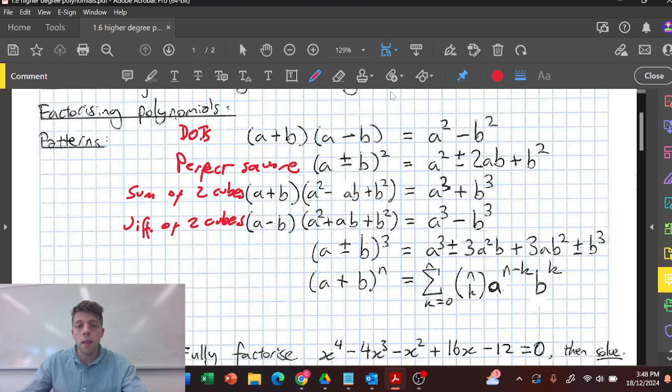For example, if we see that there's a plus over here, then we know this is going to be, I guess we can try and write it in this notation over here. So we could write it as a cubed plus or minus b cubed is going to be equal to, well, how do we write this? So if this is plus, this is also plus, and if this is minus, then this is also minus. So that's going to factorize as a plus or minus b. So if that's plus, that's also plus. And then over here, I'll just write in the terms without any signs in between. So notice this is a squared, ab, and then b squared.